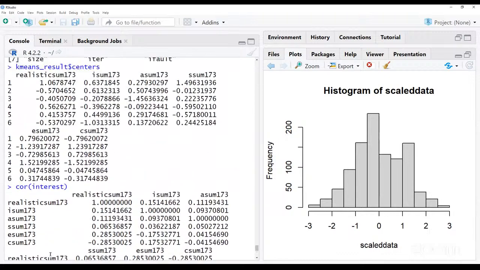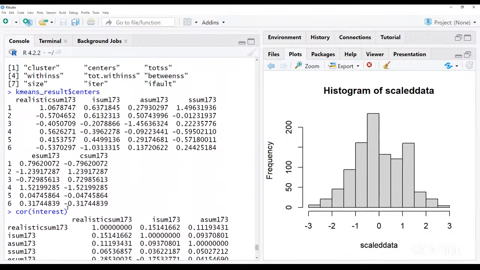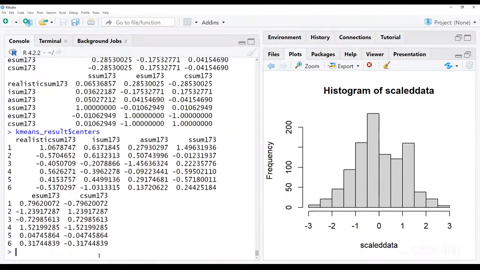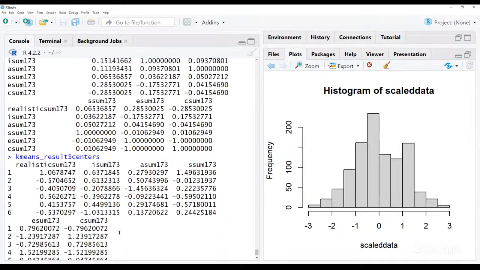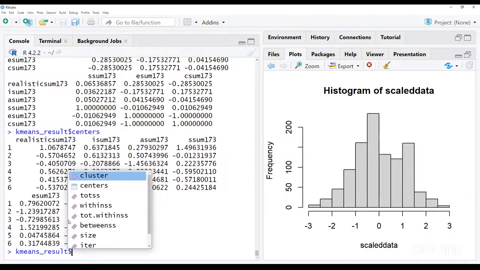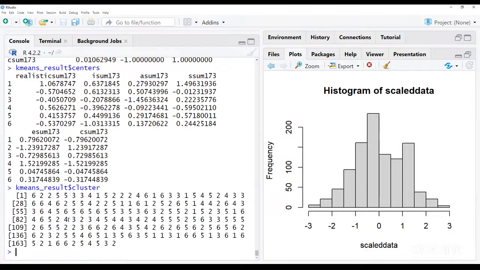You go to the earlier one. No, you write down the K means the cluster 4. You write down K means result dollar cluster. Yeah, so who is the cluster 4? 1, 2, 3, 4, 5, 6, 7, 8. So you have to validate the model. Okay, so you have to find out the 8 data.